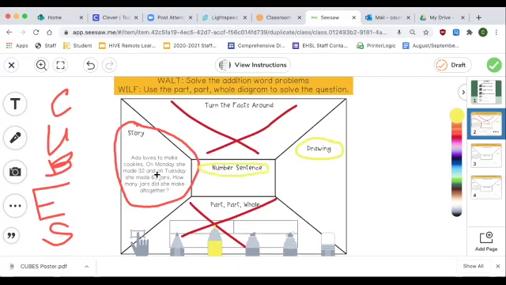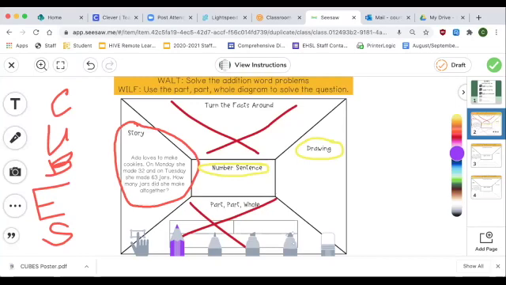So let's take a look at this first problem. Ada loves to make cookies. On Monday, she made 32, and on Tuesday, she made 63 jars. How many jars did she make all together? So if we are to do this problem as a group, do I need to know that Ada loves to make cookies? Is that part of the word problem?